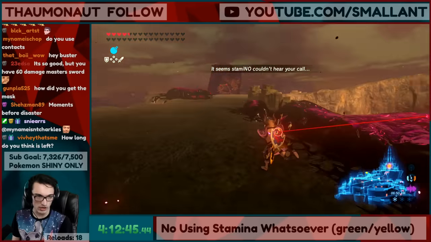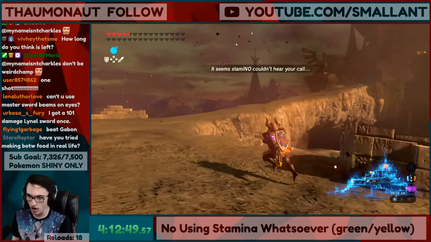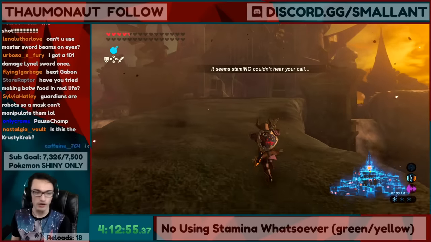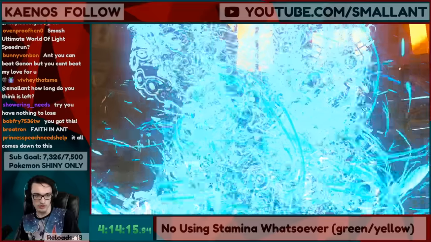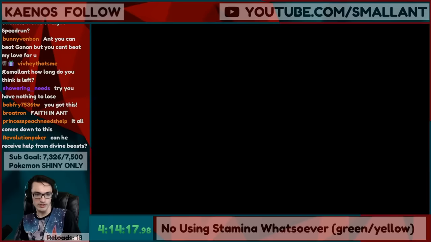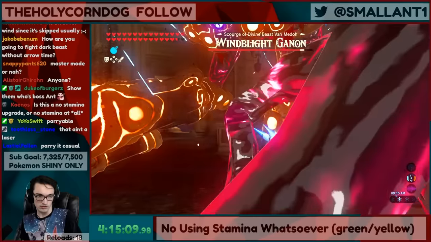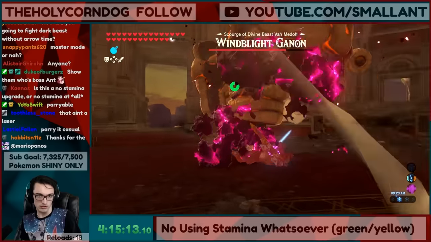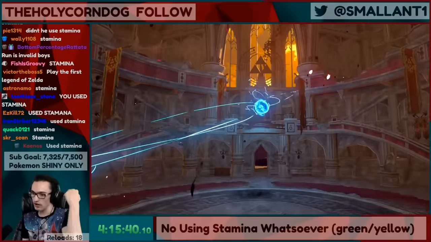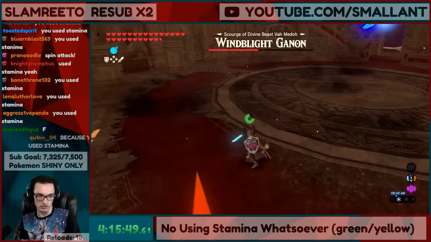Okay, we're focusing 100% on not getting hit at all, and we're making it in there. I guess we'll just go try and fight Ganon or something. It all comes down to this. All right, Windblight. Let's see what you got, buddy. Let's see what you got. There you go. I used stamina, did I? A spin attack uses... wait a minute.